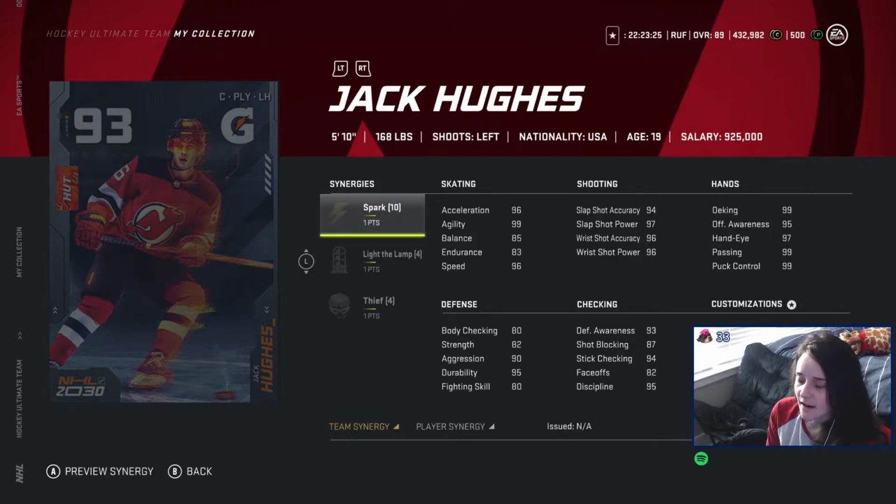This card's insane. I mean, simply put, it is insane. We've been saying this whole year, what's the most important thing? Speed. It's not a big meta so much anymore. Everybody just looks at speed and acceleration at first to judge a card. But even beyond that, his shot's really good. His hands are extremely good. This card is only a 93 because his defense, like body checking, strength, fighting skill, face-offs, those are tanking his overall just a little bit, just enough.